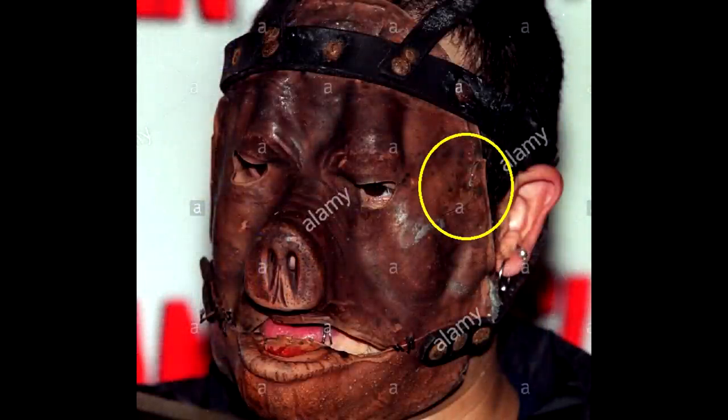All the subtle little weathering here. Somebody was going to actually sell me a pig last week, and they said that it had ripped right here and it had been fixed with tape, but if you guys want to know the truth, that is part of the conversion. There was definitely a rip there on Paul's mask that had been taped back together, and I had to let them know that because they were like, I'll sell it to you discounted because there's a rip on the side, and I was like, yo, that is part of the conversion. You should probably be charging more because they picked up on that detail.